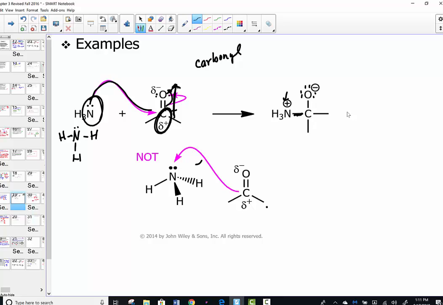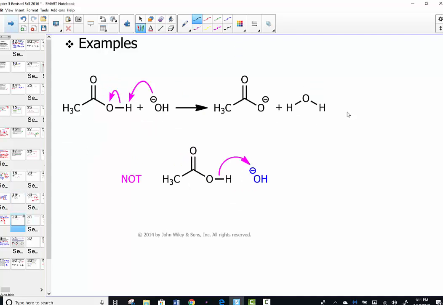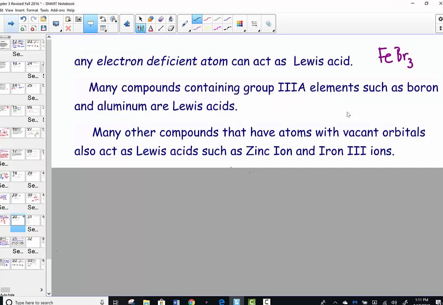The moral of this story is always start at the negative and point towards the positive as we move electrons around. Electron rich to a positive hydrogen. The bond collapses and places the dots on the oxygen. Again, even though they're not drawn, we know that they're there. So electron rich to electron deficient. So section 3.2 just simply reminds us of the rules for establishing electron flow.